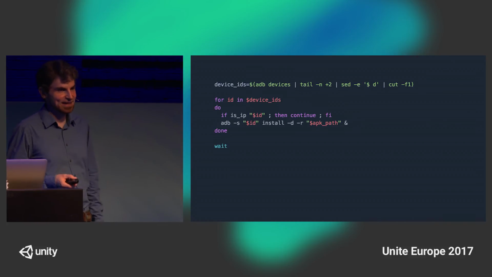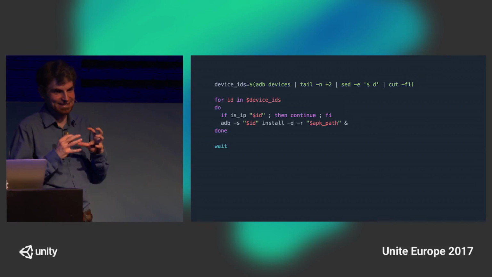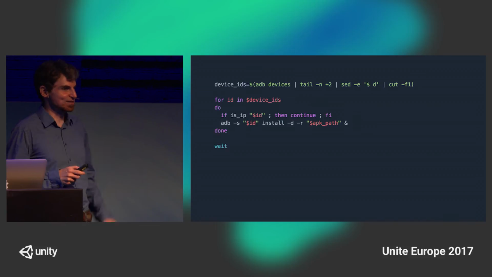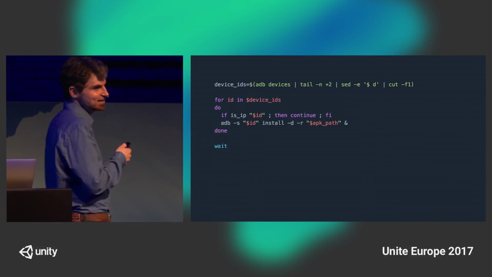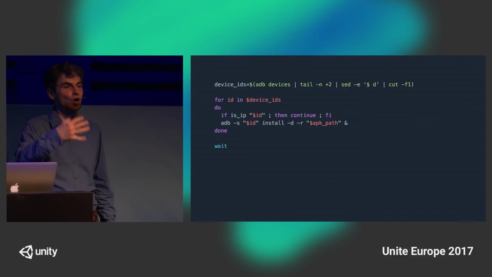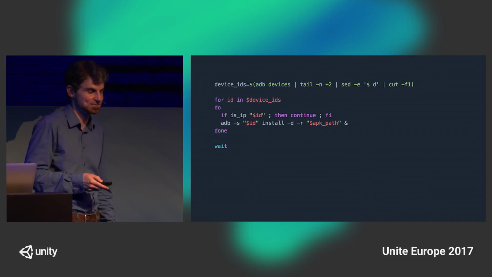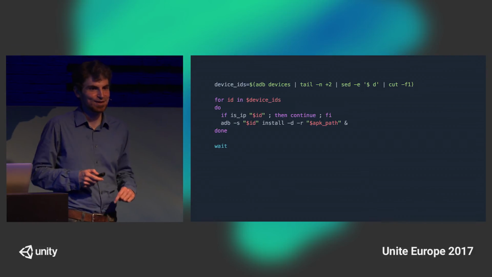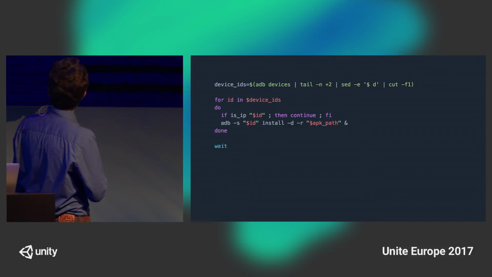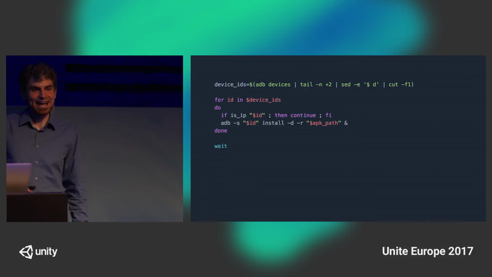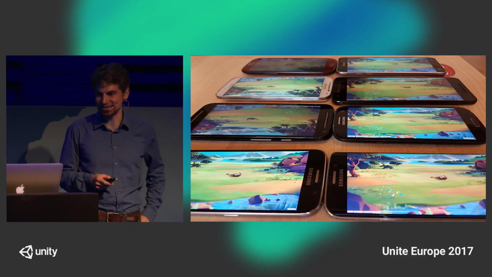So first, in the first line there, we do some bash magic to get all the IDs. Then we iterate over those IDs and just install it on every device. And if you watch closely, you see this little ampersand here. What that does is it will execute all those things in parallel, because if we were to do them one after the other, that would take forever to install on all devices. Then before we continue, we have to wait for all these parallel actions to be finished, which is ridiculously straightforward. In Bash, you just wait. And then we run the game on all our devices. And that's what it looks like.